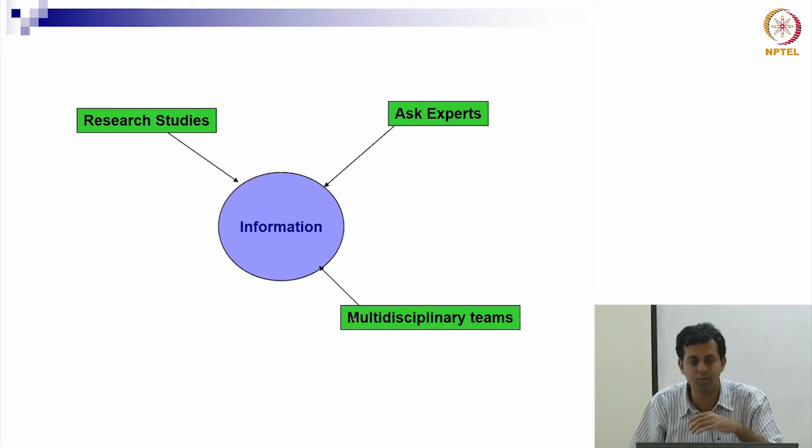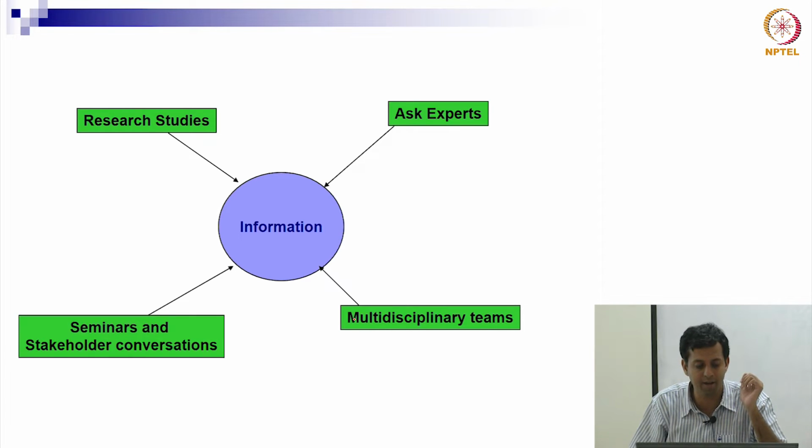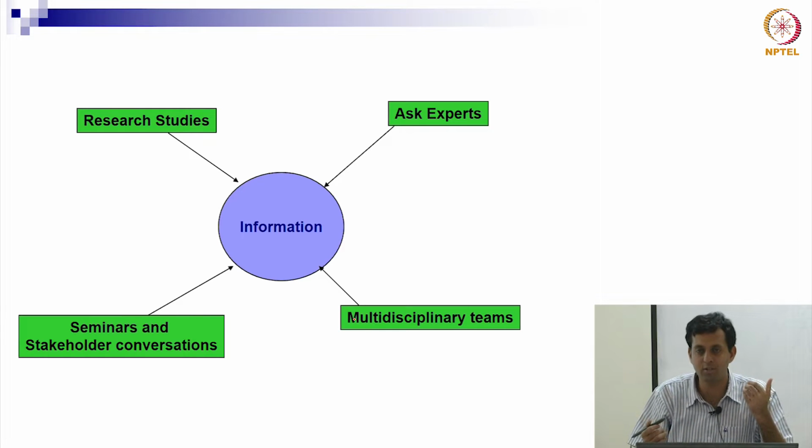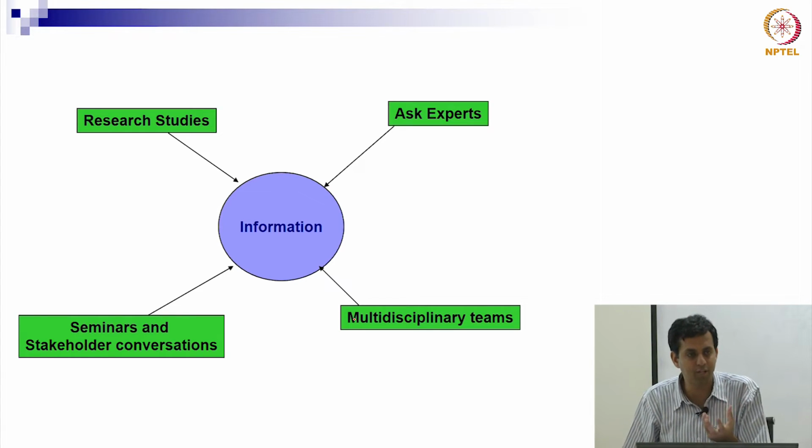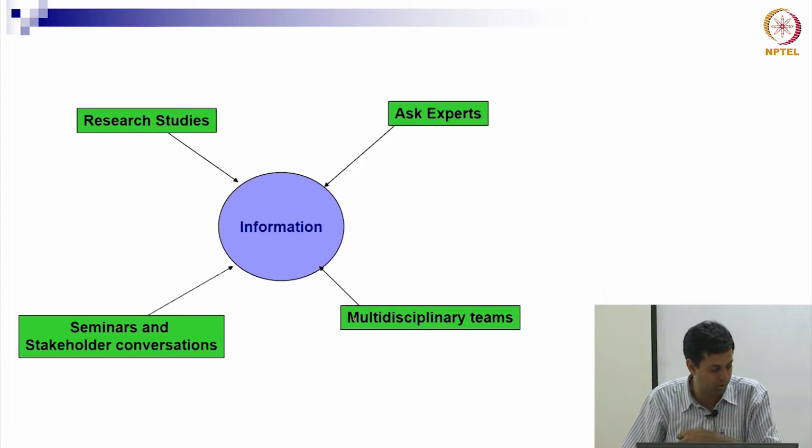that are out there, talk to experts, form multidisciplinary teams that can collect economic data, demographic data, social data, environmental data, maybe have a lot of these kinds of stakeholder conversations, seminars, and I am sure we can add 10 other boxes around this. But clearly data and information collection is something that we need to do. We haven't talked a whole lot about this in this class, but I want to emphasize today that it is very important.